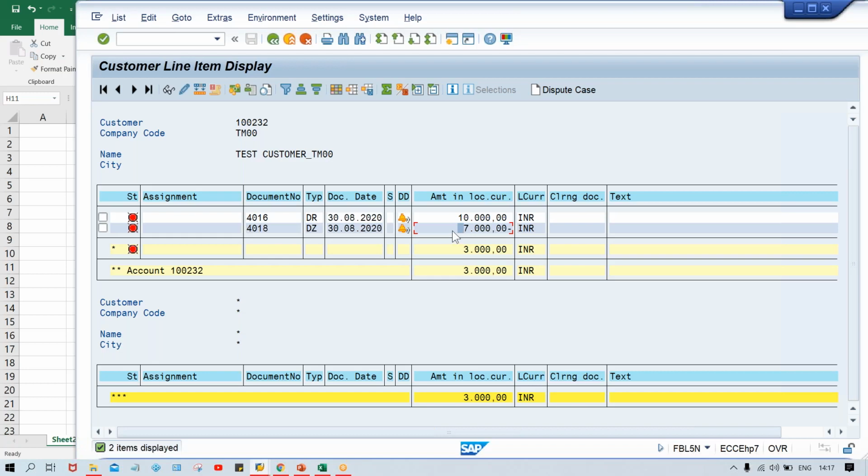Still, if you have any confusion, try to post more and more transactions, guys, and you'll be able to understand. So in case of partial payment, of course, the system is going to generate a new line item for the payment also, and the payment is going to be updated here in the form of an open item itself. What about the receivable item? That is going to be explained, guys, don't worry. So this is the uniqueness of this partial payment, guys.